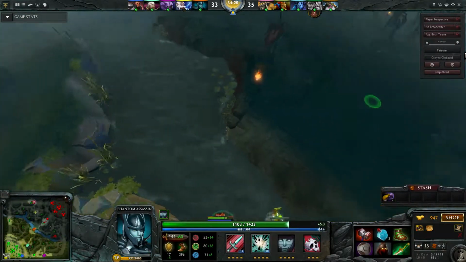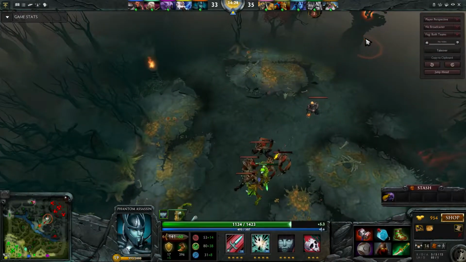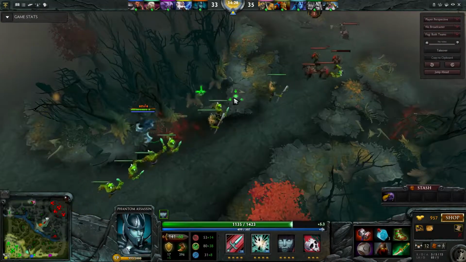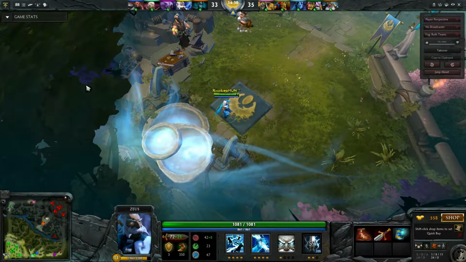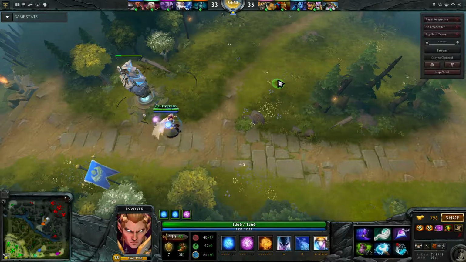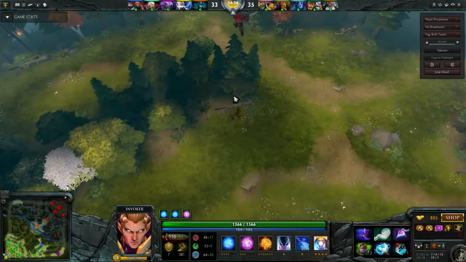PA didn't have a gem. And she didn't have dust. Maybe he was already dusted, but I don't think so. Oh, maybe Zeus just cast one of his abilities. If he cast his ultimate, then it would have shown the Ricky temporarily.